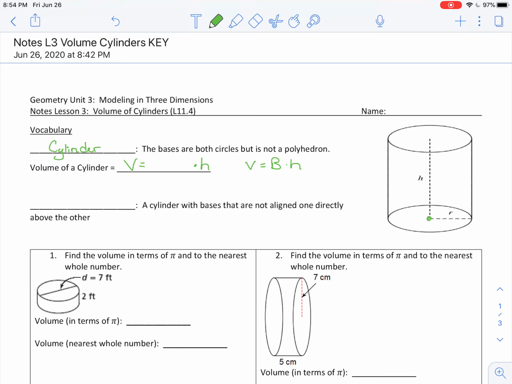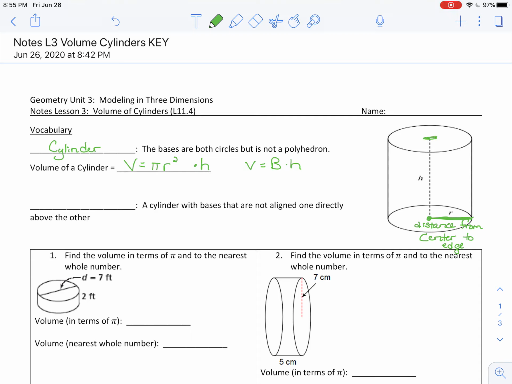The radius is the distance from center to edge of the circle. So the middle of the circle, the center, to the very edge of the circle. And I'm writing that out because, for example, when we hit number 1, this is not a radius because it doesn't start at the center and end at the edge. It goes straight across. The number 1 problem is a diameter. We will need to find the radius. Then we're still going to multiply by the height.